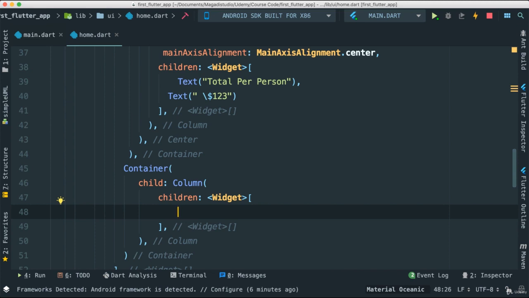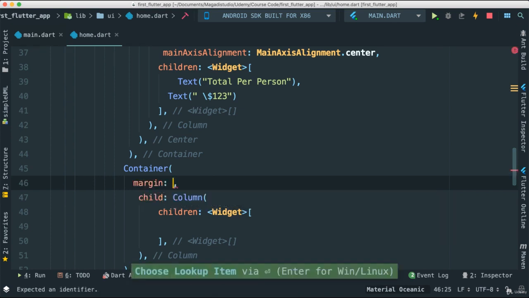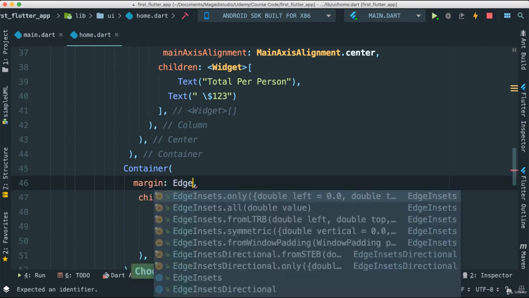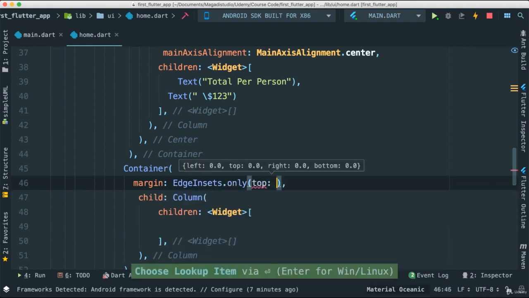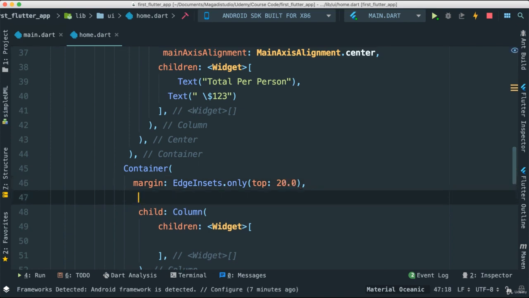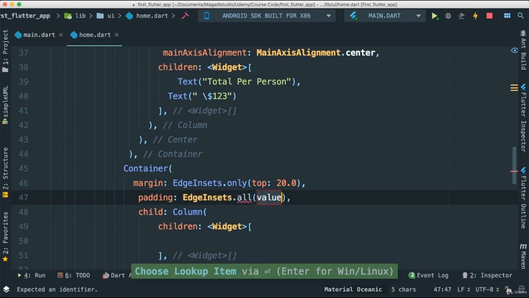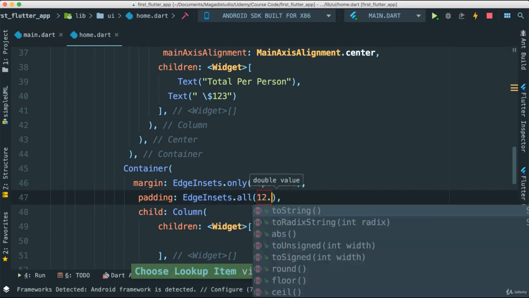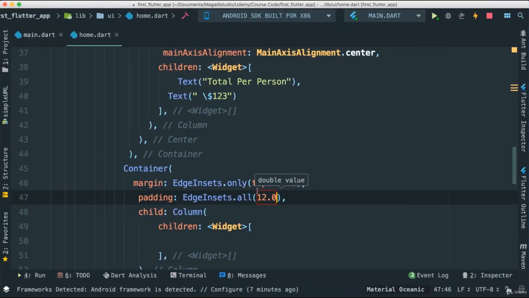This is where we're going to be adding our text field. But before I even go there, let me go ahead for our container here, make sure that everything looks good. Let's give it a margin to make sure that we have at least some sort of a margin. I just want the top margin to be about 20. And let's give it padding. Go to edge insets again. And in this case, I'm going to say all because I want the overall padding. So about 12.0. If you save that, not going to see anything because we haven't added anything inside, but that will change soon.